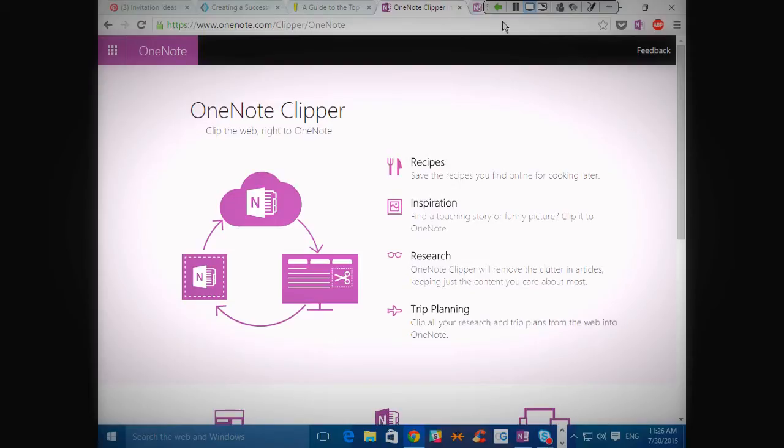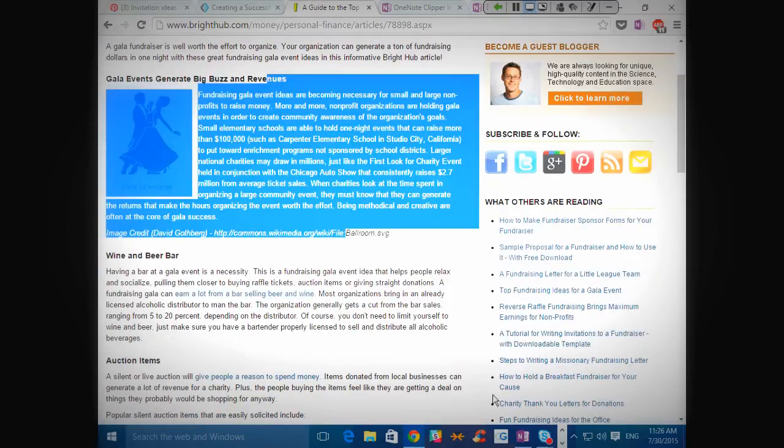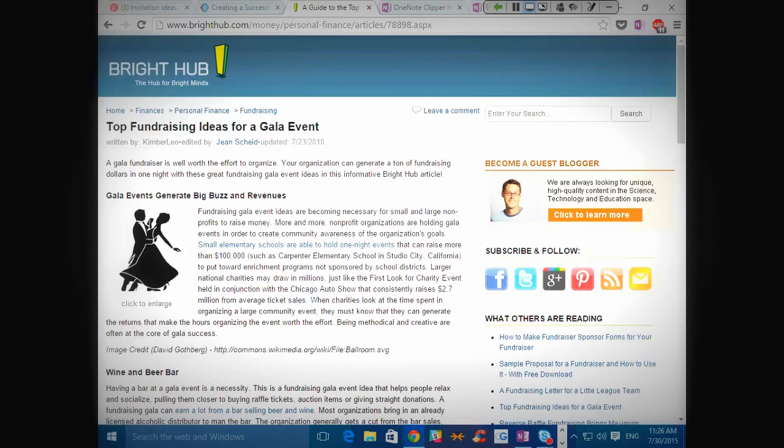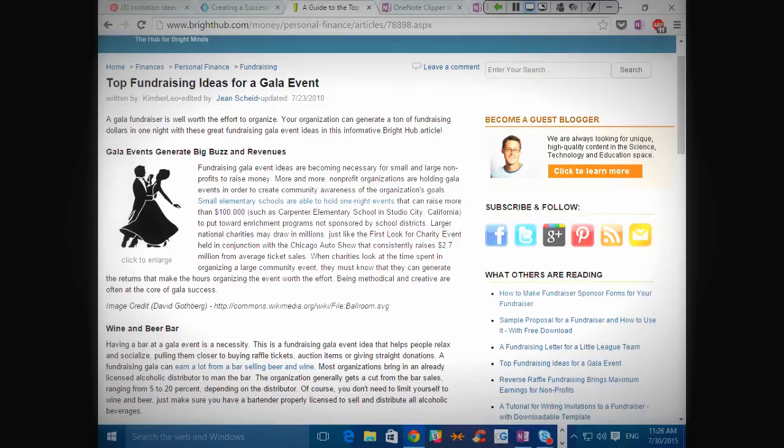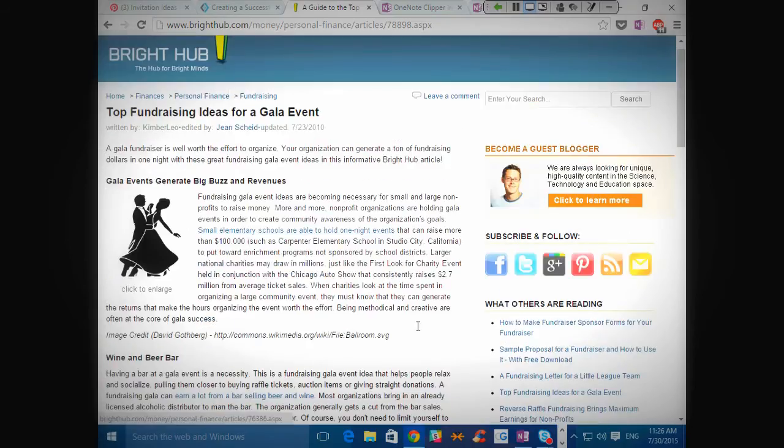and easy. So for this example, I was trying to put my fundraising or nonprofit hat on to do some scenarios that might resonate with you all. And here you'll see that I have top fundraising ideas for a gala event. Like many web pages today, there's a lot of content on here. This is all great stuff that I want. But there's quite frankly a lot of junk on the page too that I don't really need in my OneNote. Now I could copy and paste it, but sometimes that's a little clunky.